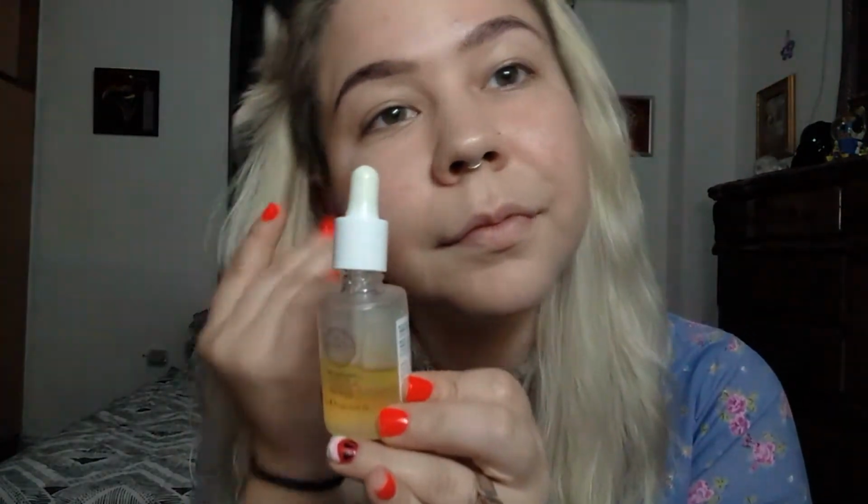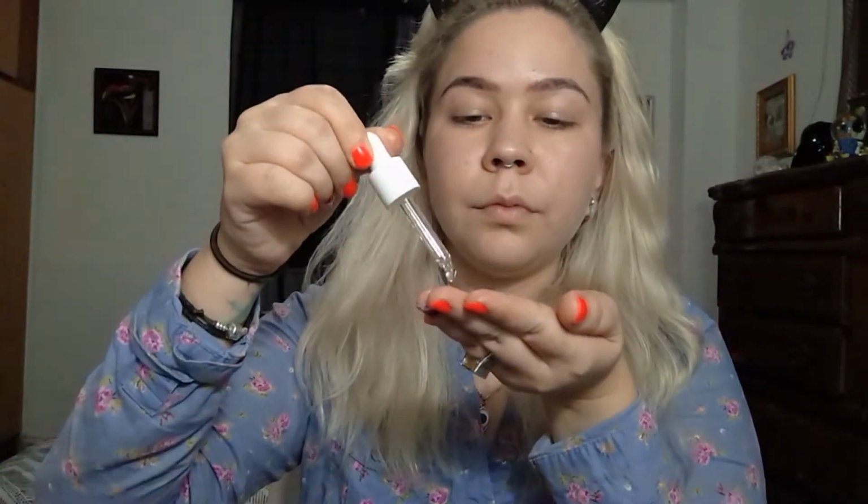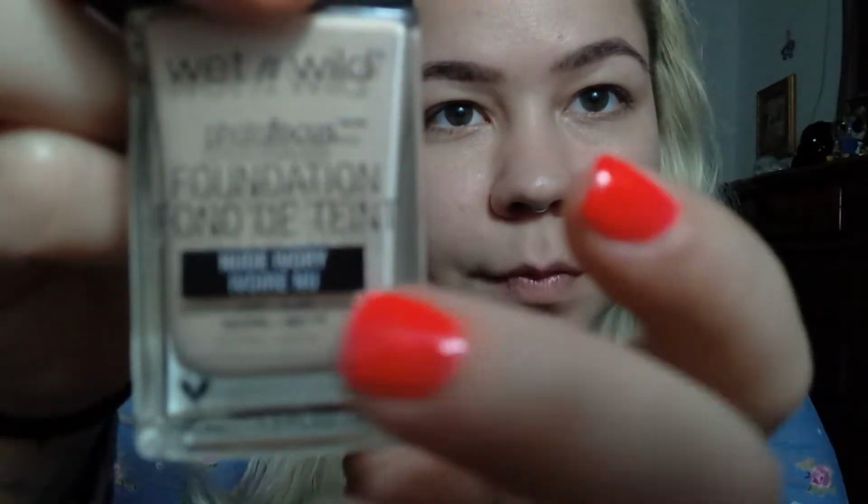First of all, we have to get our hair off our face, so I am going to use my little kitty ears that I love very much. Thank you. And now we're gonna prep our face, because prepping the skin is the most important part. I am using nature inspired 100% organic nourishing facial oil that I love very much too. It really leaves your skin very soft and beautiful.